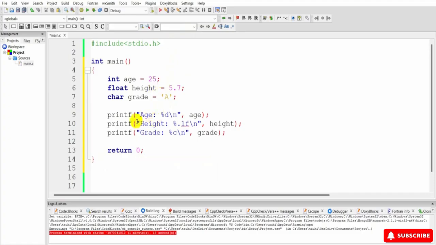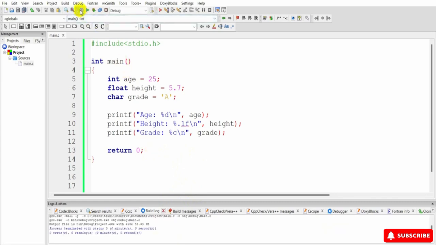So now my program is almost complete. Here I use variables in various ways. First, we create the data types, each serving a specific purpose. Let's explore the basic data types available in C and understand when to use them. Okay, first I save this program, then build this code and run this code.